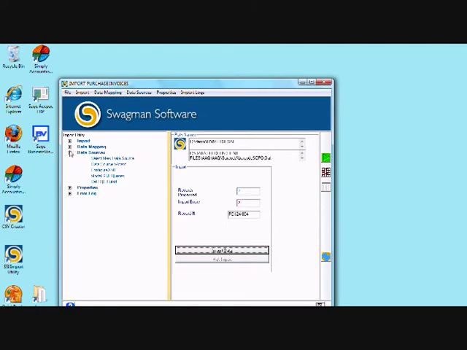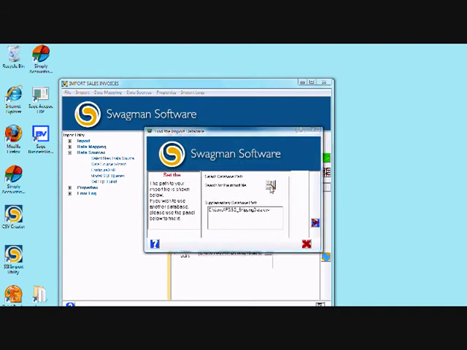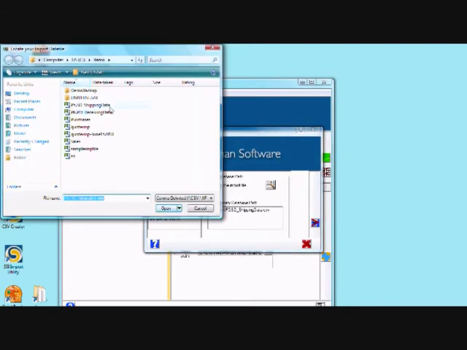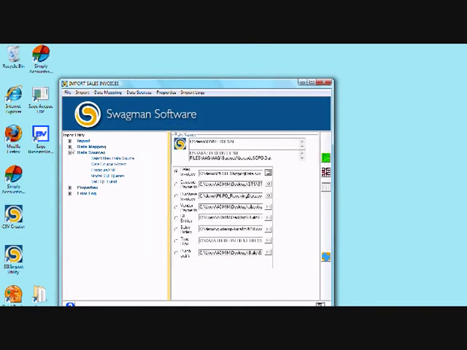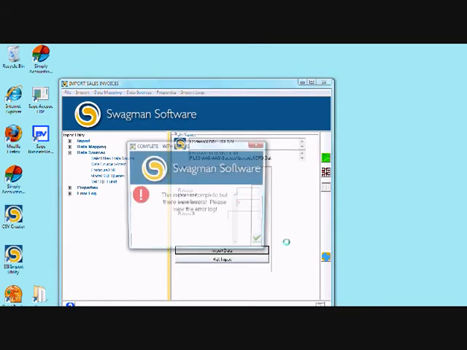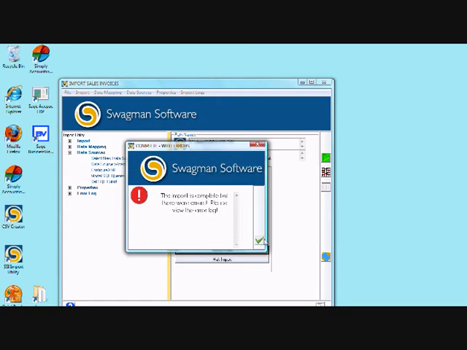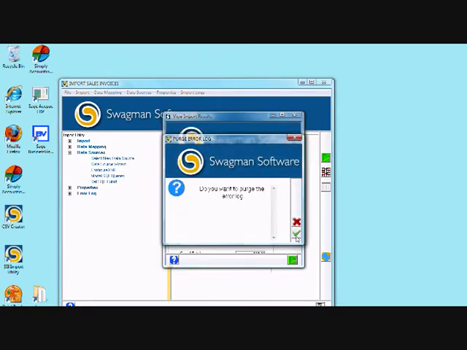The next step is we go back to our source data and we select sales invoice for bringing all the shipping information from our sales order files. What this will do is it will physically ship the item so we can invoice it in Simply Accounting. So once it's selected, we click on the import button, and as you can see, it brings in 2 items with quantities and amounts.